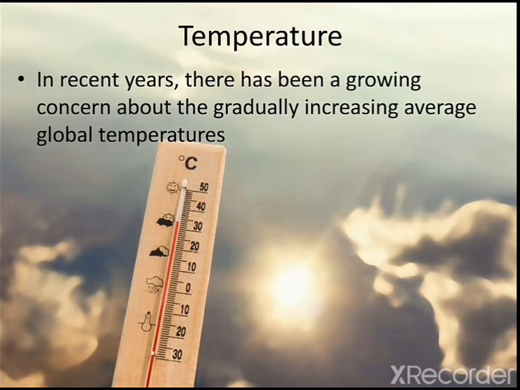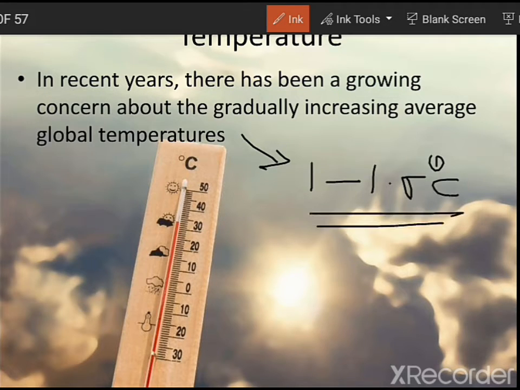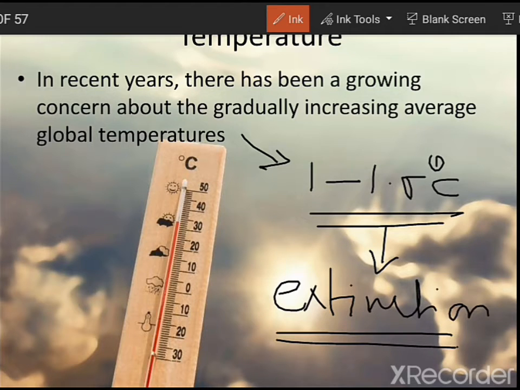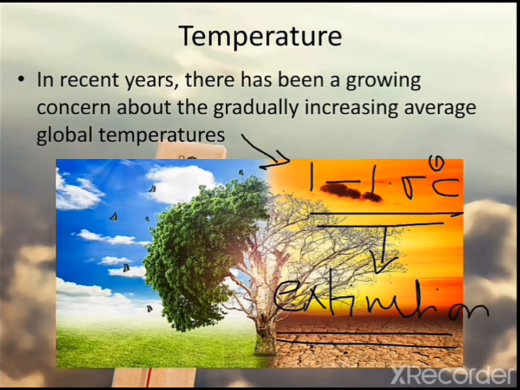Now, one of the major worries troubling the complete global population of every species is the increase in temperature. There has been an increase in the average global temperature by nearly 1 to 1.5 degrees Celsius over the past 20 years. This is extremely critical because it can result in the extinction of certain species, especially the stenothermal species. So it is extremely important that we control the present rate of global warming.